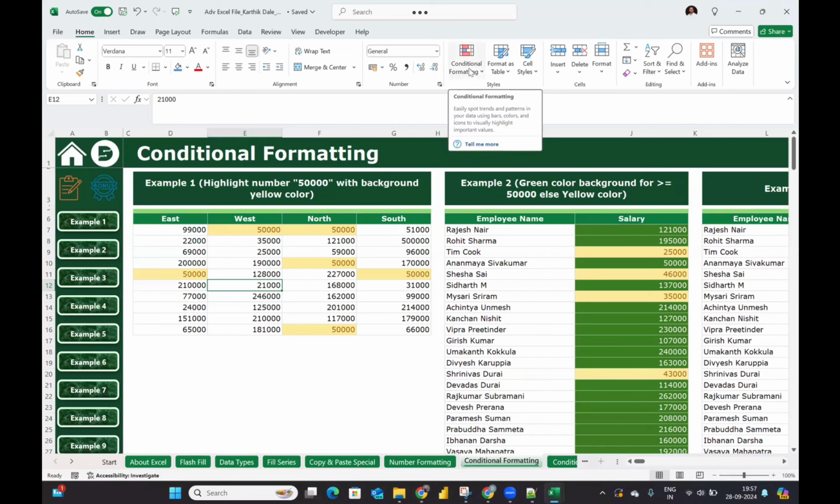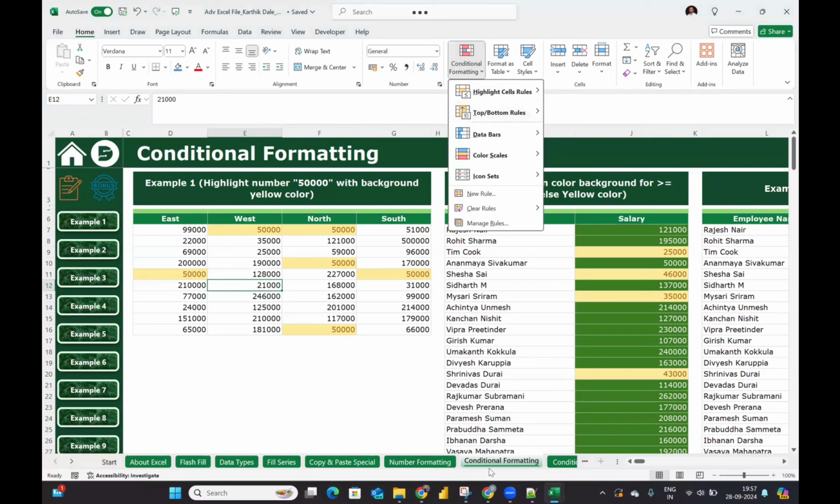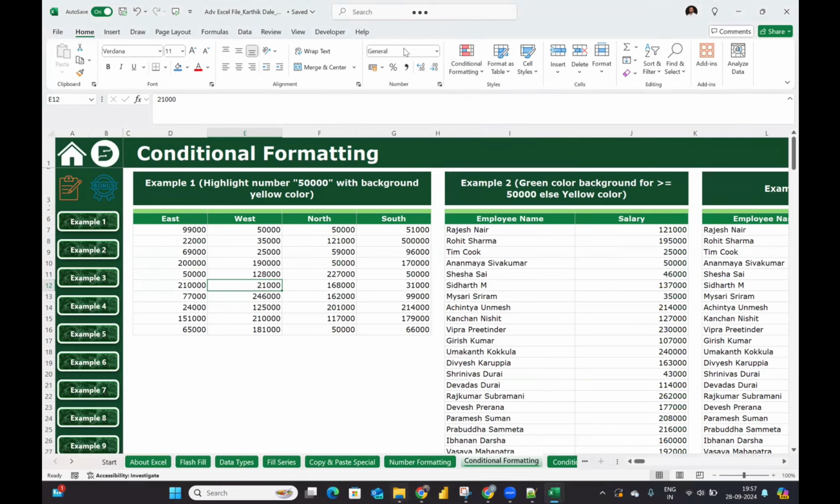So you have this file, right, guys? What you do is go to the home ribbon, go to conditional formatting. First, go to the sheet called conditional formatting. Then clear rules from the entire sheet, so that all the conditional formatting which is there is removed. Okay. Once it is removed, now we'll start working with the conditional formatting. Let's do step by step.